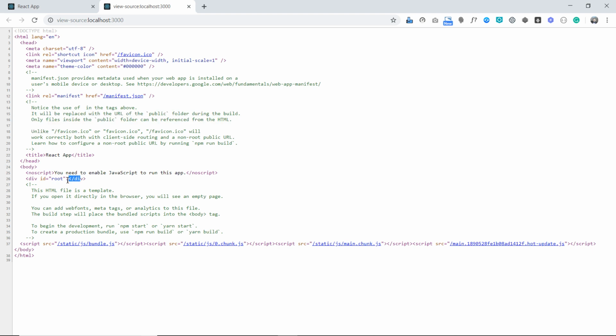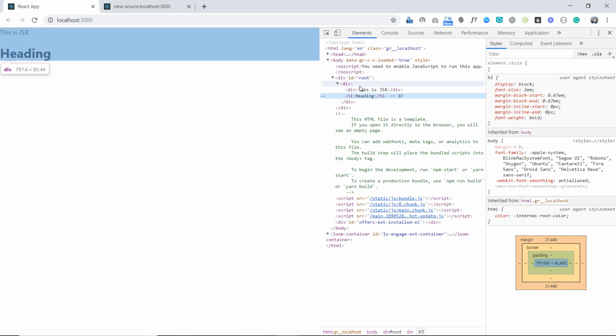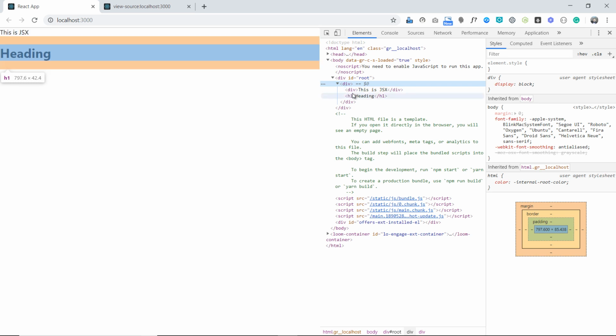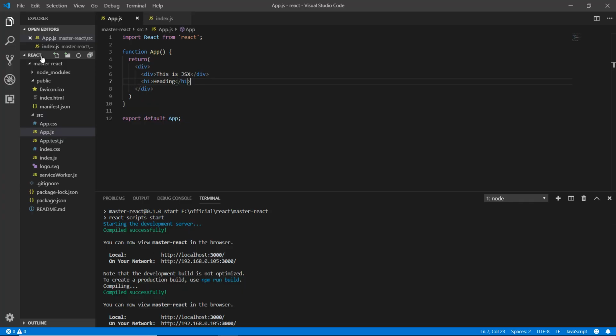This root is coming from the other page because it's the JavaScript. We need to go here to see the text in the inspect element. So this is the main div, this is the div, this is the h1. We must add a main div, and everything of the HTML, actually the JSX, should be inside this main div or the main tag anyway. So now you can see that JS is understanding this heading, the h1 tag, or any other tag you would add. This is because it understands the JSX, and this is the JSX.